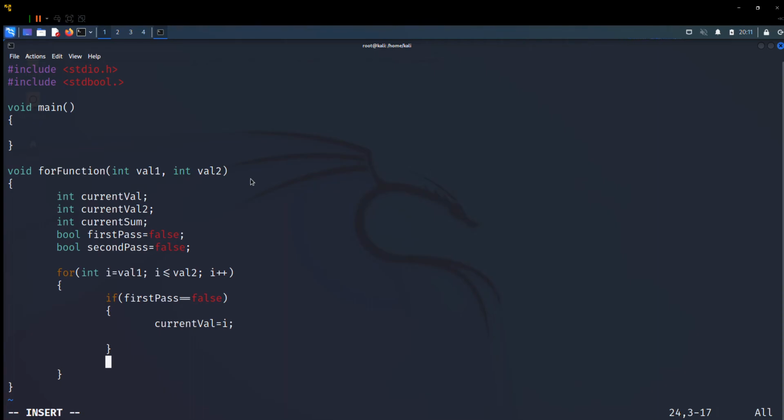So we said if first pass is equal to false, current val points to I. So then we have first pass. We'll set that to true. So first pass now points to true. But outside the if. Nope, that's inside the if, sorry.